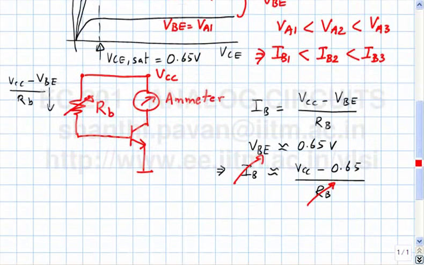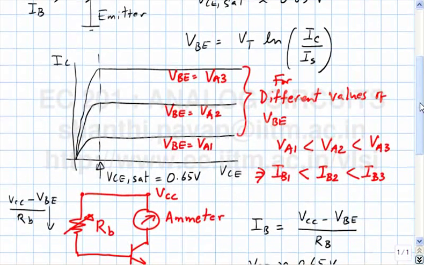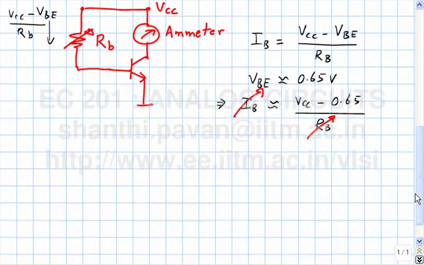The collector current is an exponential function of VBE, whereas it's only a linear function of IB. When you look at bipolar transistor data sheets, you will always find that the IC versus VCE characteristics are not plotted with varying VBE, but with varying IB. Fundamentally, there is no problem. You could have actually done it with varying VBE.